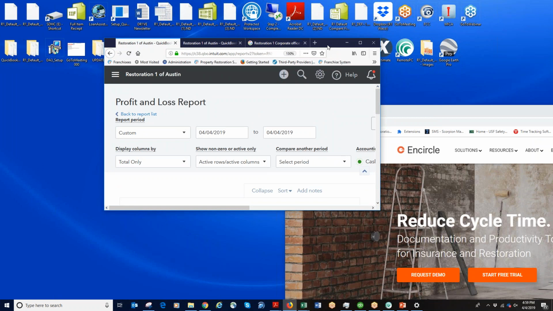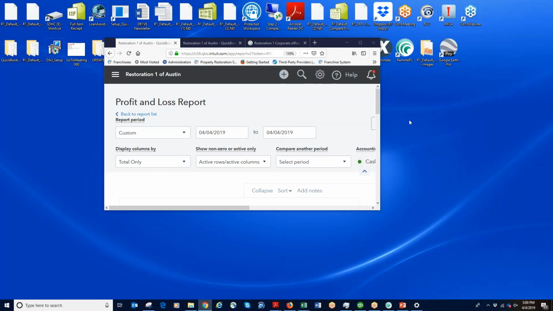So very simple, add 2 different chart of accounts and 2 items or products or services for the dispatch and claim management fees. We're going to add them under the referral fees and also underneath the software. So 517 and 619, and that should take care of it. That concludes the part of the QuickBooks Online. So if you're not a QuickBooks Desktop user, you can go ahead and end that video. I'm going to go ahead and pull the process up, and I'm going to show you the very similar, same way to set it up for your QuickBooks Desktop users.